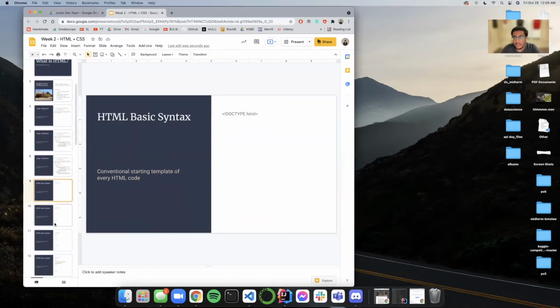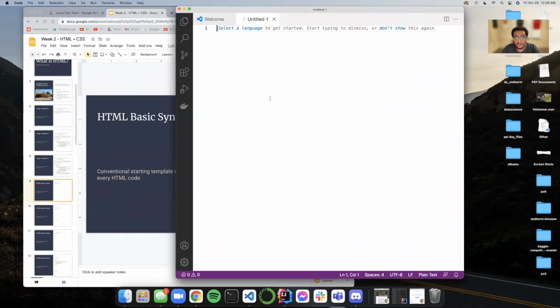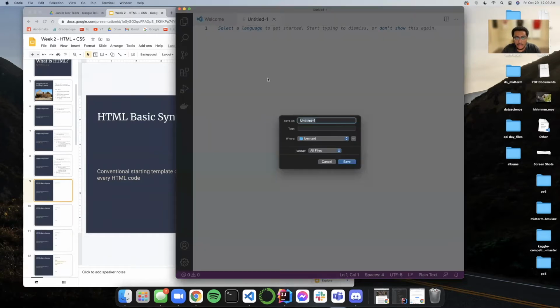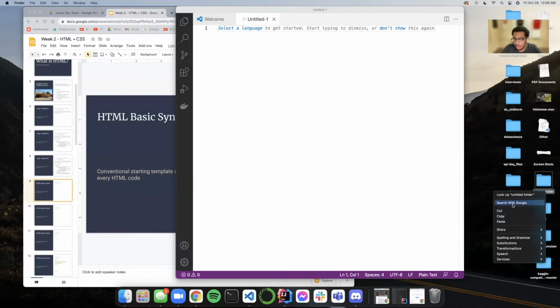So there's basic syntax in every HTML. The best way to go about this, let me just open up my VS Code. If I was to create a new file, let's put this on my desktop. Actually, let's create a folder here and name it JDT.